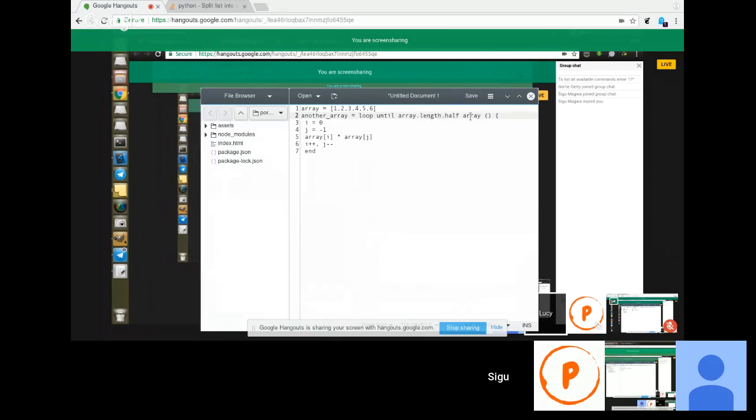We can say array dot half. So you initialize this to i, that you can add to every time, until i.